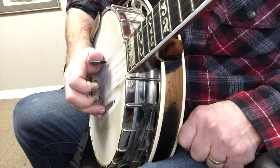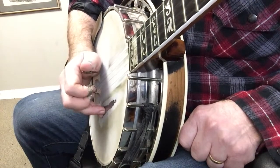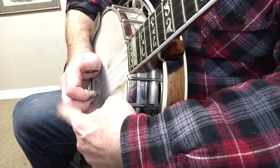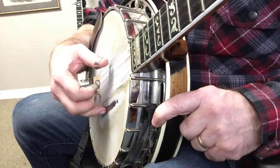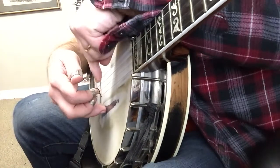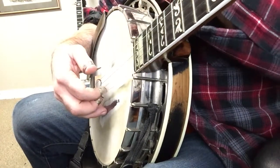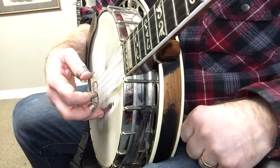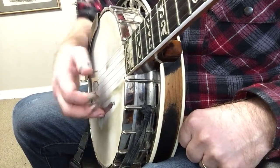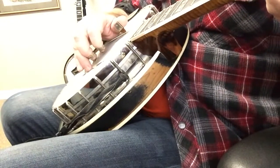If I have a flat wrist, I'll play a little bit in this position. You can see these two knuckles pumping furiously up and down. You don't really want that. If you do this, you'll notice that the tips of the fingers are simply drawing in toward the palm as they clear the string. I'll do that again. And it's just a matter of letting them drop to have them fall back to the firing position, as opposed to this, where you have to sort of lift your fingers up and down. A lot of folks who play banjo like this will end up with their fingers lifting up like that.